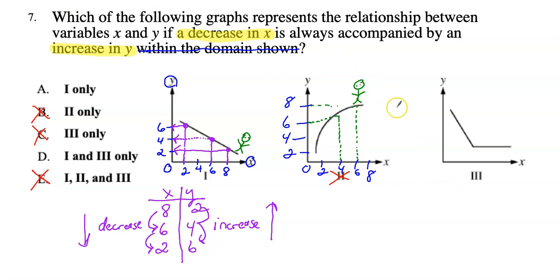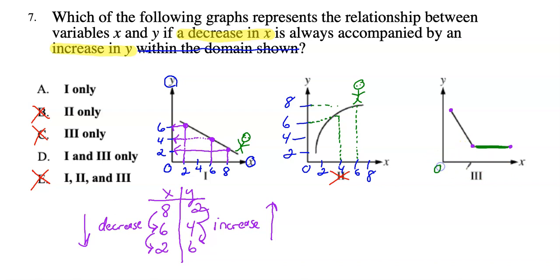I can tell you right off the bat for graph 3 that this piece right here works, right? Because of the slant. If I were standing right here, as x decreases, y increases, just like this one. Again, you can put in the numbers if you don't believe me. My question to you is, does this piece of the graph work right here? If you look at it, as x decreases here, y stays the same.